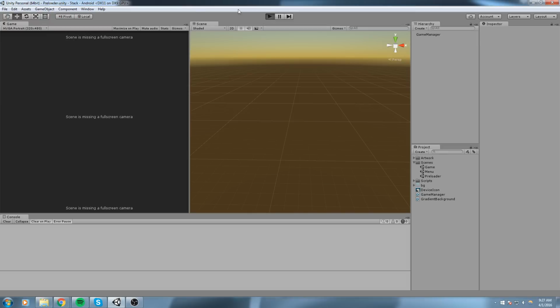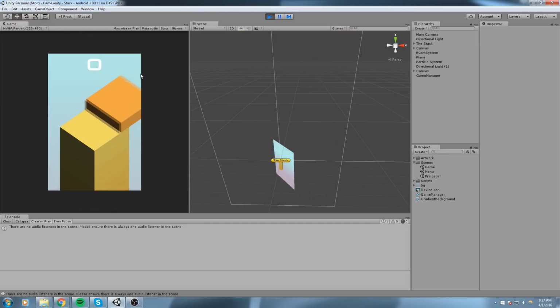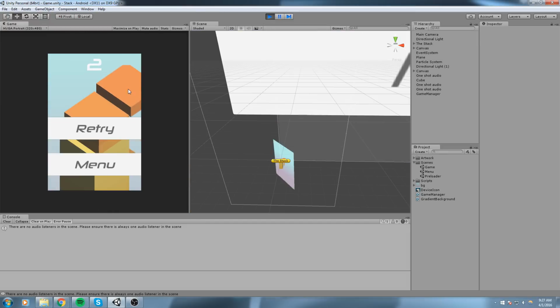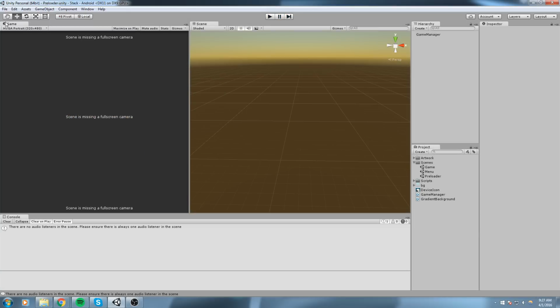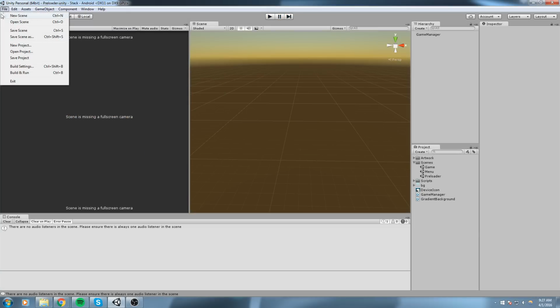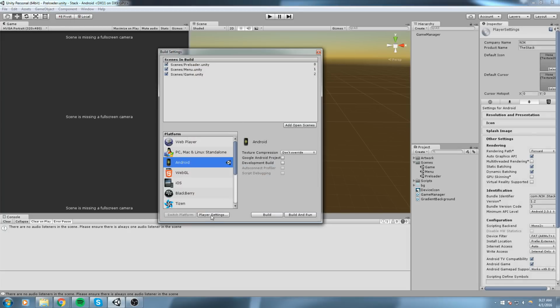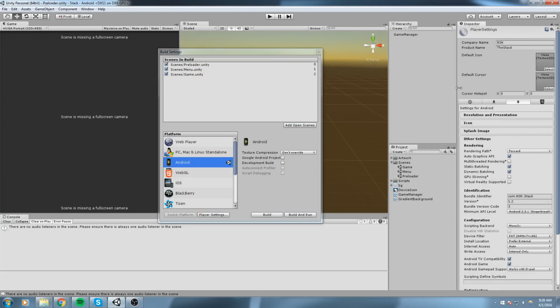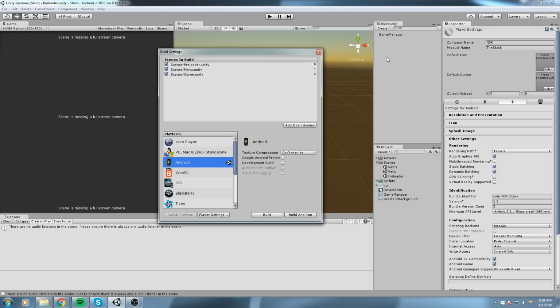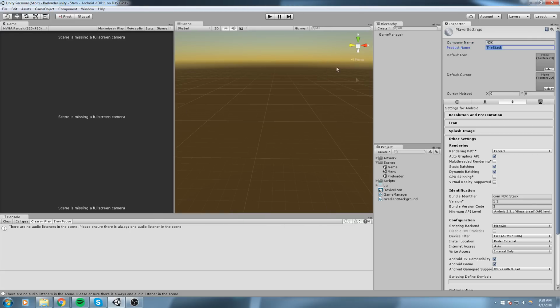Alright, so you've got your Unity project open, your game is working, everything seems to be working just fine, and you are ready to upload it. So the step we're going to take is we're going to go under File, Build Settings, Player Settings. And now there is a few information to put in there before we actually build that signed APK. So first off, you're going to need to set a company name up here, a product name, and then finally go in Other Settings and also set a bundle identifier, that is really important. Of course, a version as well, and a code version.